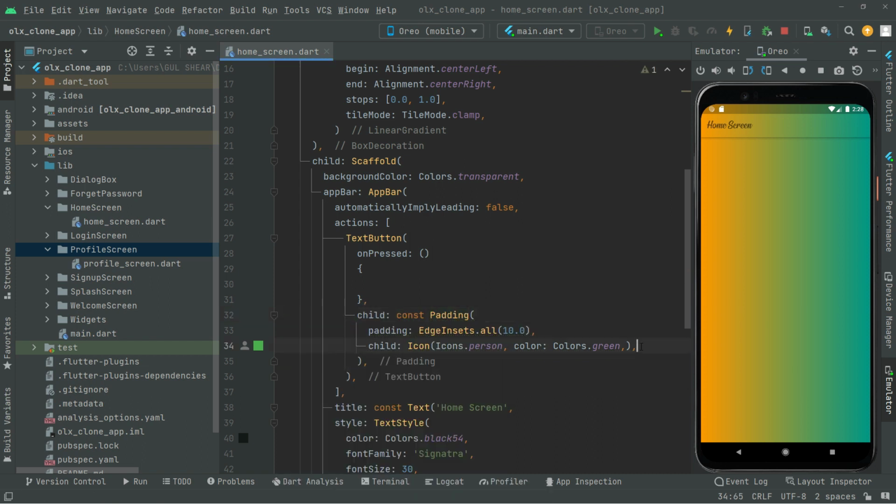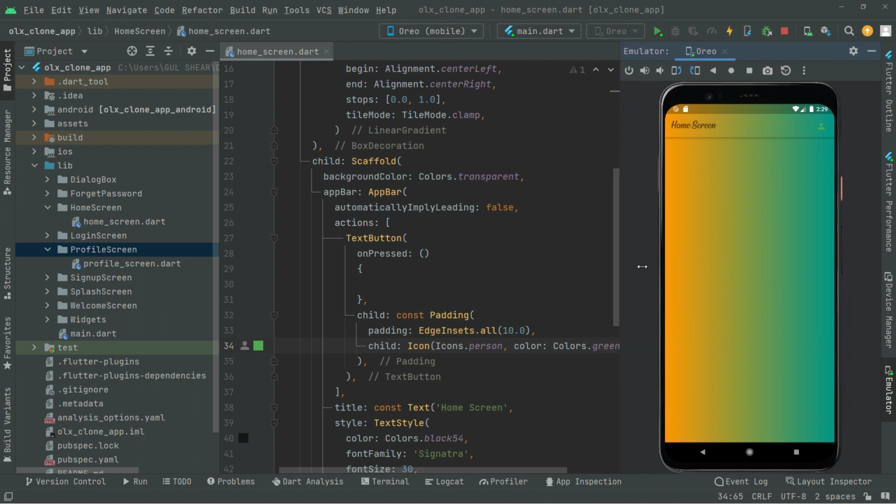and guys, I have already hot reloaded the app, so I'll just press the Ctrl S and you guys will notice the icon. Okay, that specific icon for the profile screen. Press the Ctrl S, and there we go, as you guys can see in here. Okay, it's a green color. I hope it's visible.